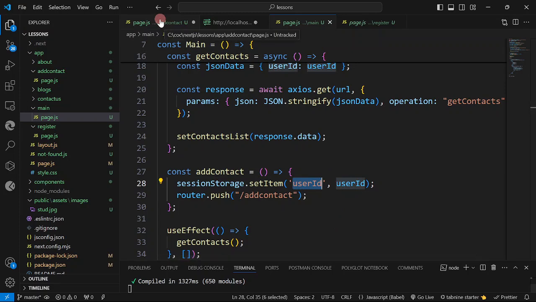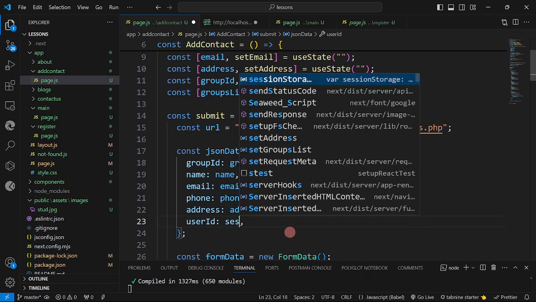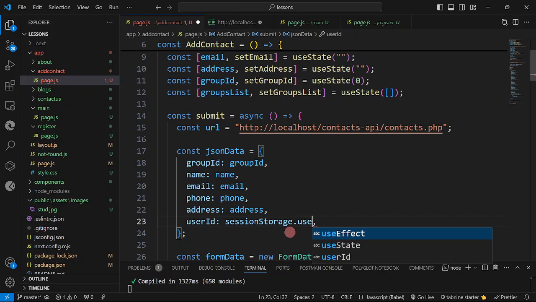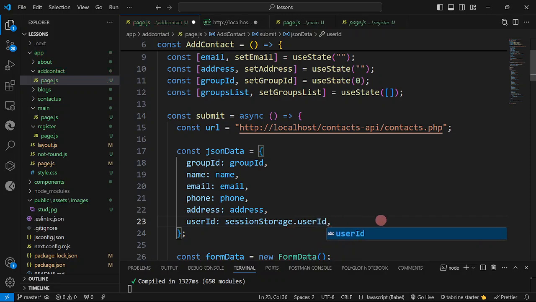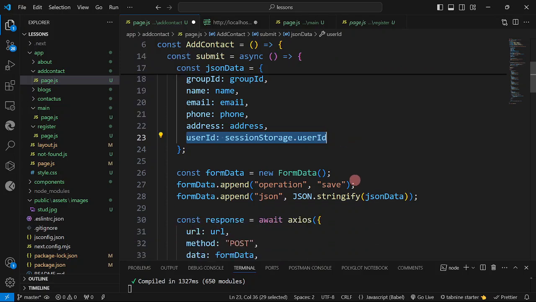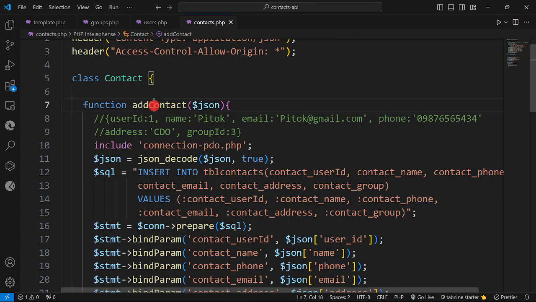Therefore, in my add contact, for the user ID, I'm going to use the session storage get item, or just directly the name of the variable. So we have now our group ID coming from our select statement, and the user ID coming from the other page, which is stored in our session storage. Oh, by the way, our operation is add contact.